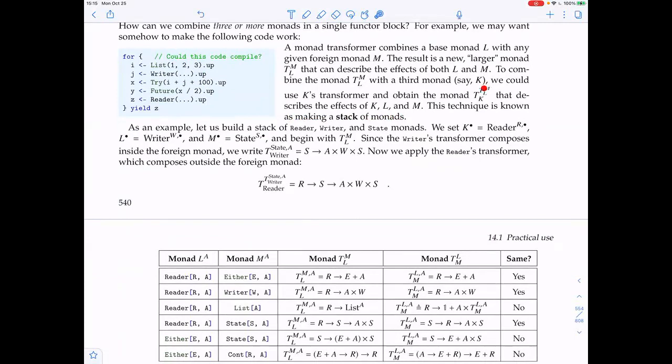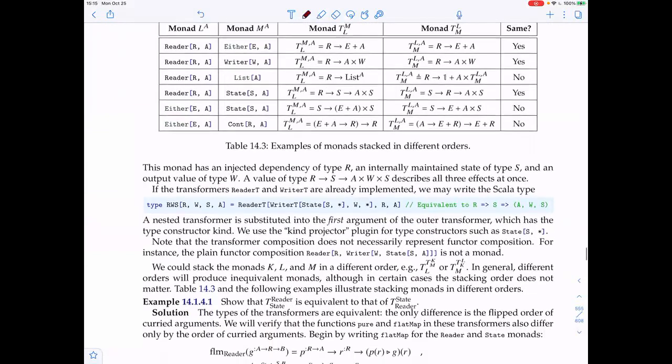Let's say you get T_L^M, that is a new monad, and you use that as a foreign monad for another transformer, like T_K. And so the result is this construction, which is called a stack of monads.